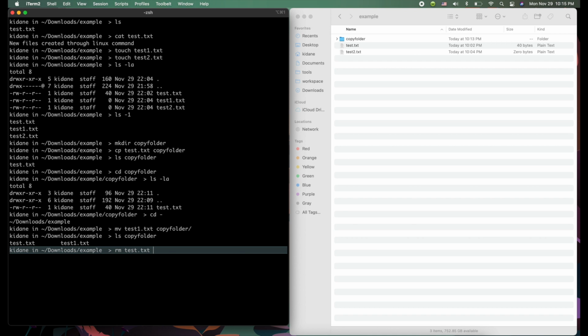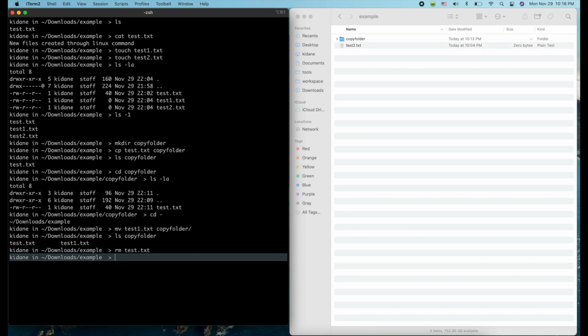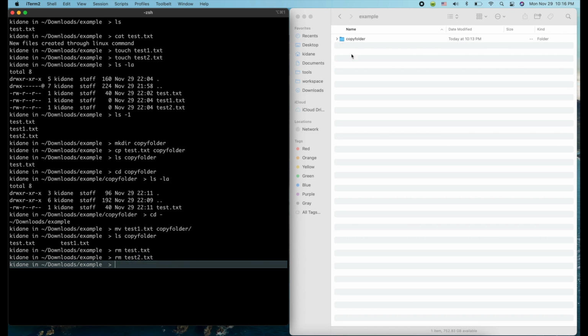So if I do rm test.txt, it's going to delete the test file. If I hit enter, you'll see this one will go away. Okay, hit enter. There you go. That one is gone. I guess I can remove the other file again, and it will go away, because I don't have any content. I don't need a duplicate of it, so I can always remove it. See, that's gone. And we were removing a file, and that's why we were using rm on the file.